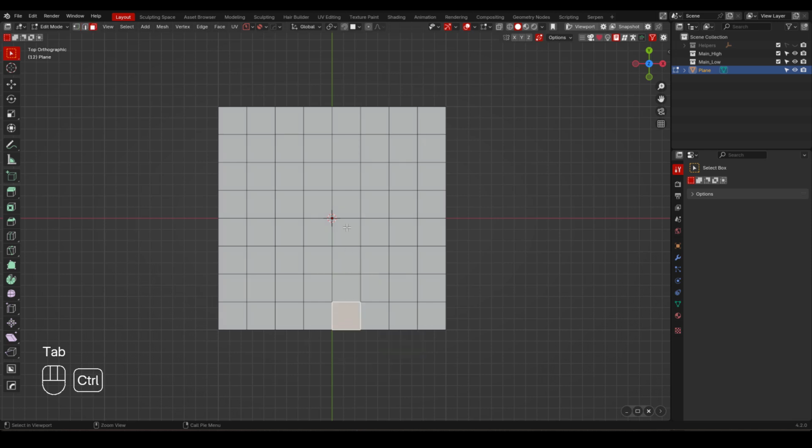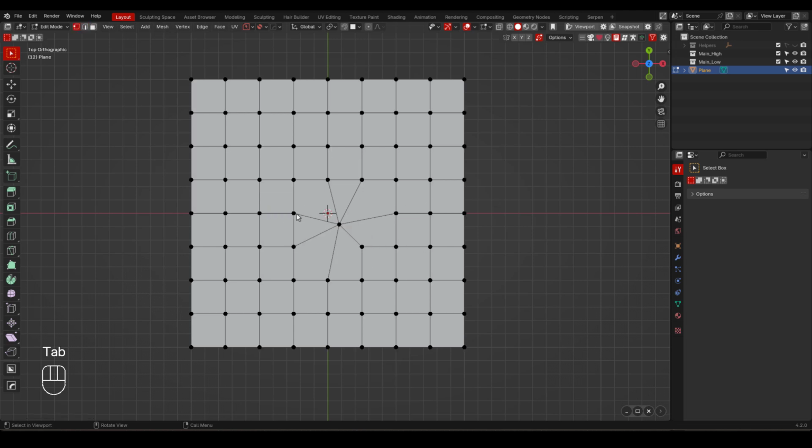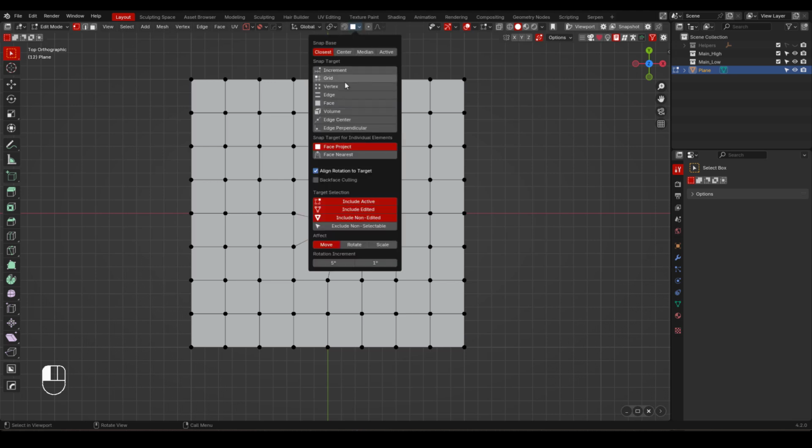So we want to route our loops in this direction. To do this, I take the 2 outer corner edges describing the flow I want. Now I press M to have the merge menu and click on At Center. I move to vertex mode, and what I like to do is to arrange the verts in a better position. In the snapping menu, I switch from face to vertex.